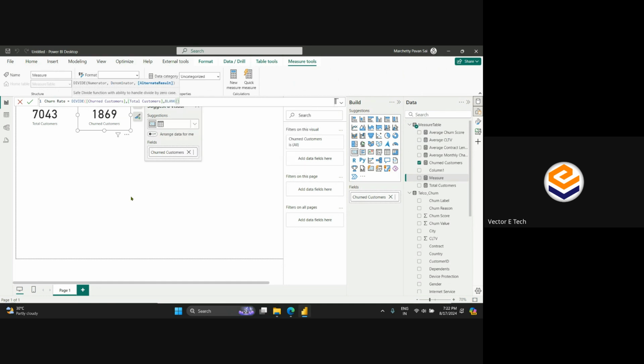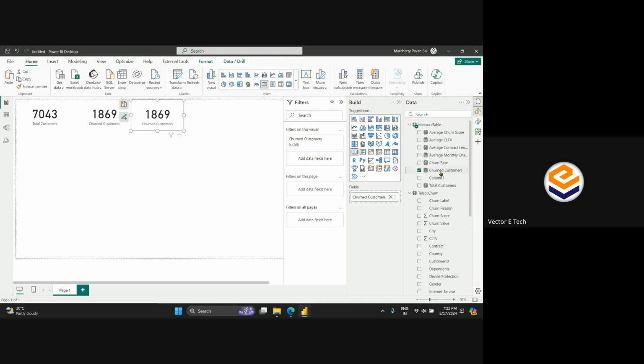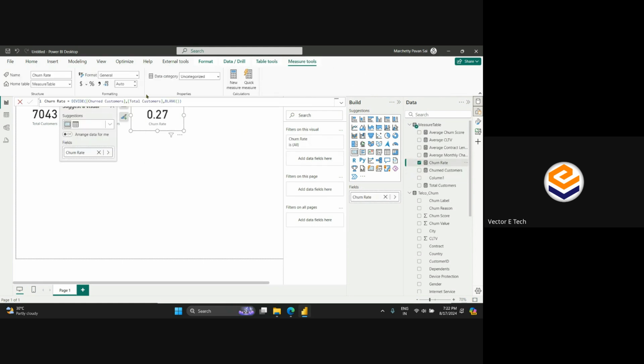If there is some issue, we can get blank as an alternate result. So we have this churn rate, right? For example, if I just see this, you can bring this churn rate is around 26 point something, right? 26.54 percent. So in this way, you can calculate this churn rate, churn customers, and total customers, right?